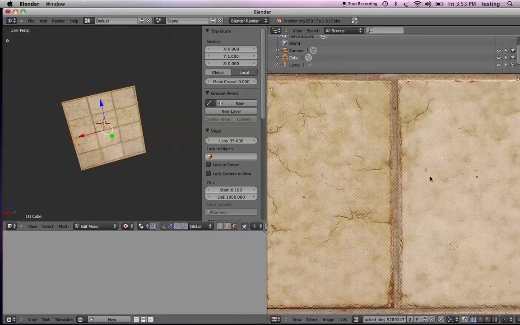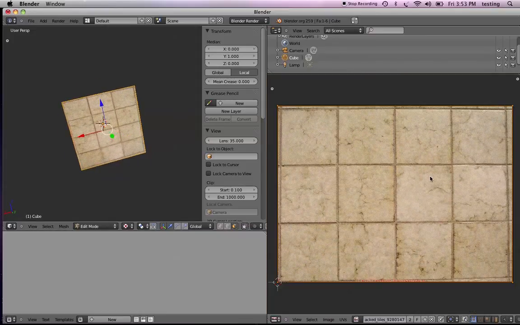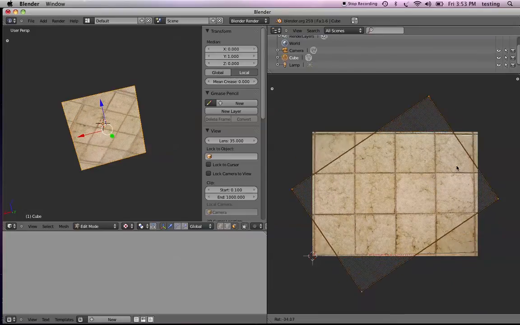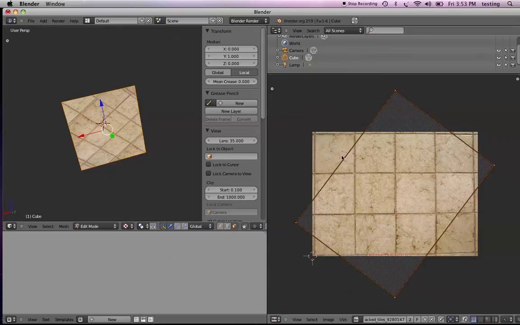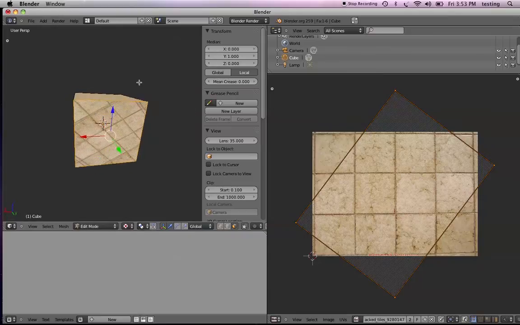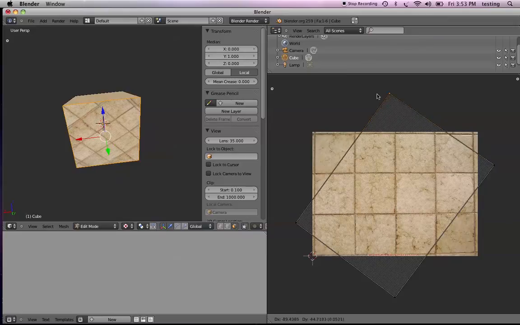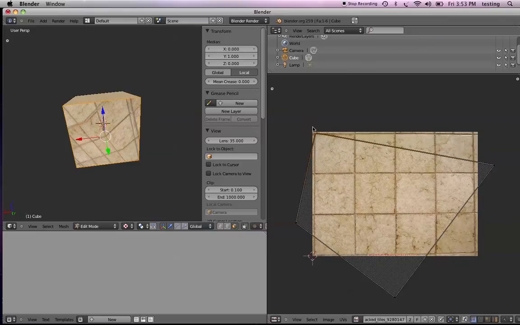You could, if we want, say, let me zoom out with the middle mouse wheel. We could rotate this, hit R for rotate, and get a rotated version of it. So move the mouse over here and use the middle mouse button. You can see I've rotated it. And if you want, you can actually be even trickier. You can click here, hit A to deselect, and then right-click to select, G to grab, and you can have a kind of a distorted view if you want.